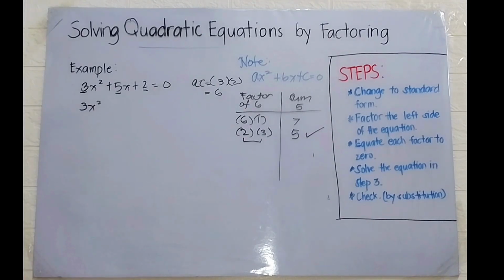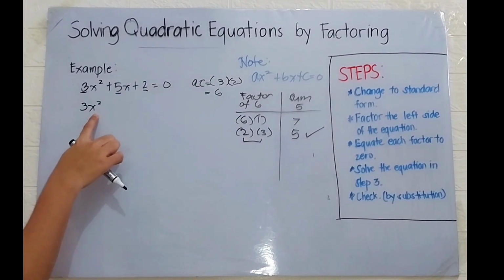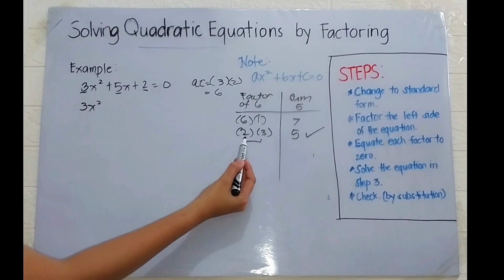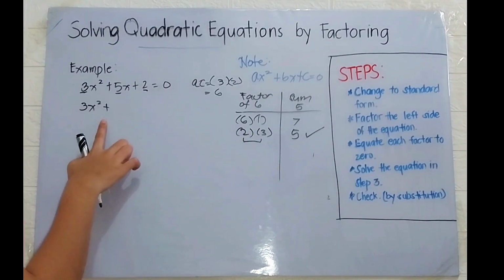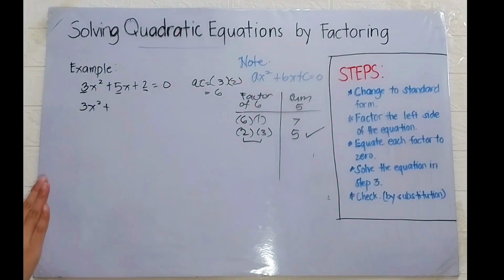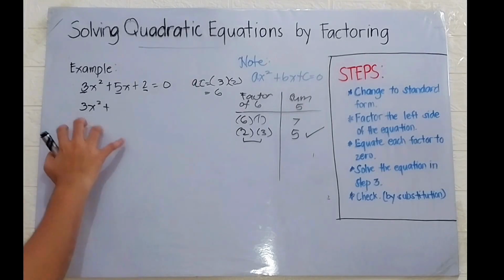So, if you've forgotten, browse, try to read or try to watch again or try to recall, re-study again, because it's very important that from the factoring, the second step, you already know how. Okay? So, again, let's copy the first term, 3x squared, and then express the 2 and 3 as sum of our B. Ipapartner ko si 3 kay 3x squared. Again, kung hindi natanda si factoring by grouping, mas mabuti na aralin muna para mas magets itong solution ko.